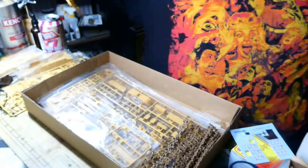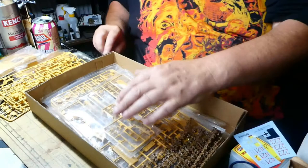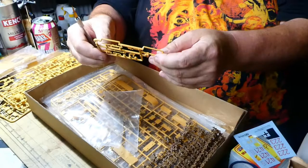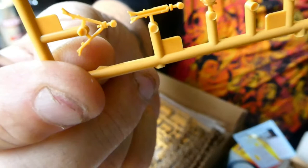Looking good, my friend. So, another small sprue here. Oh yeah, that's the MG. Quite a nice detail on that, with the little two legs. You can have the legs kicking out or the legs folded, which is good.